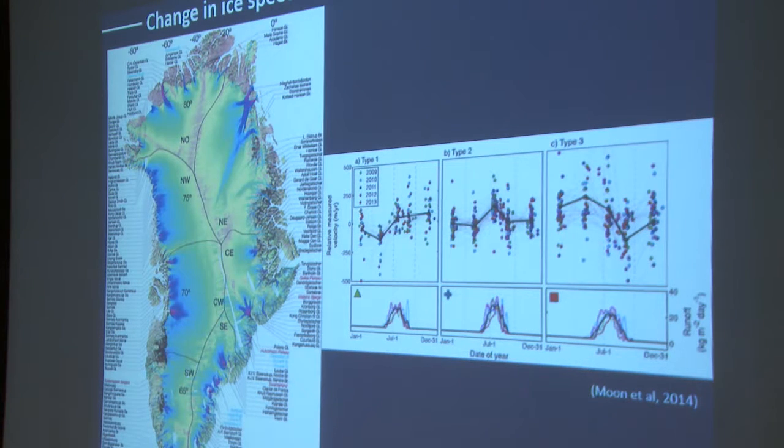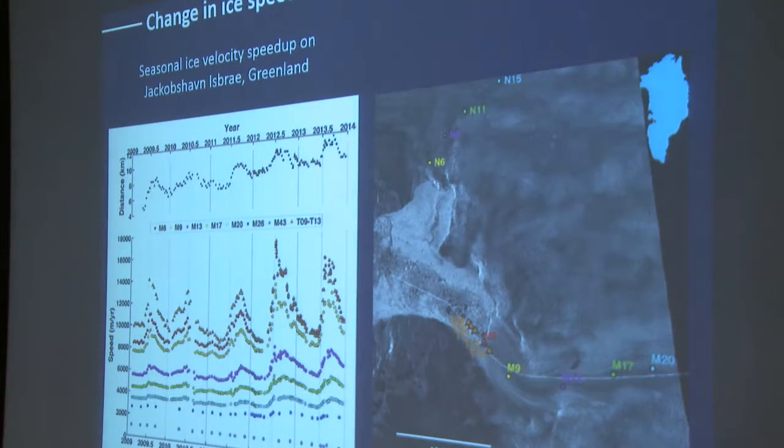I'm not going to go into any detail about the picture on the right, but I just wanted to highlight, and I hope that Twyla will be talking about it later, that one of the really interesting things we can do with ice speeds is, by looking at how they vary seasonally, we can start to understand what factors and processes might be influencing the way that different ice streams respond to environmental factors that affect them.